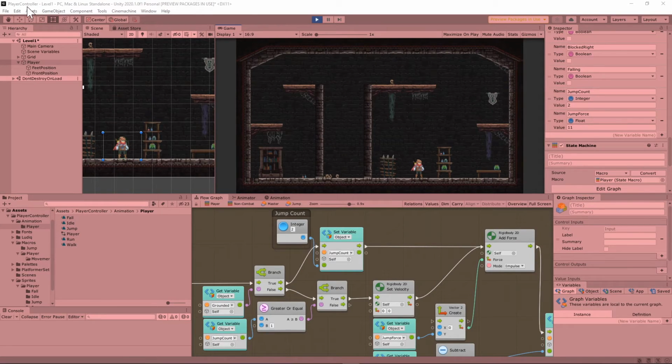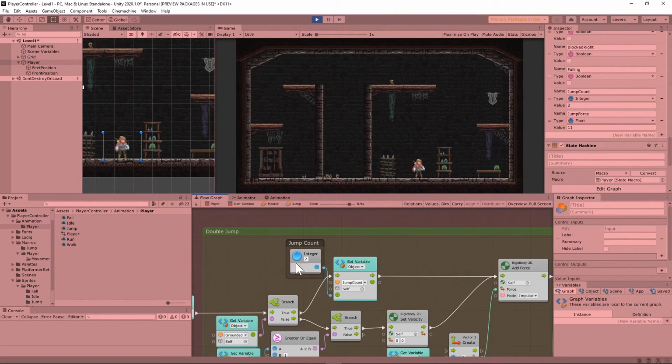Sorry, two more things. Just really quickly, if you have your jump count set to 3 here, whatever this is set to, this needs to be set to in your jump macro as well. Because if this is set to 3, then it's going to give you 3 jumps the first time, and then when you're grounded, it's just going to set it back to 2. So that needs to be the same number.